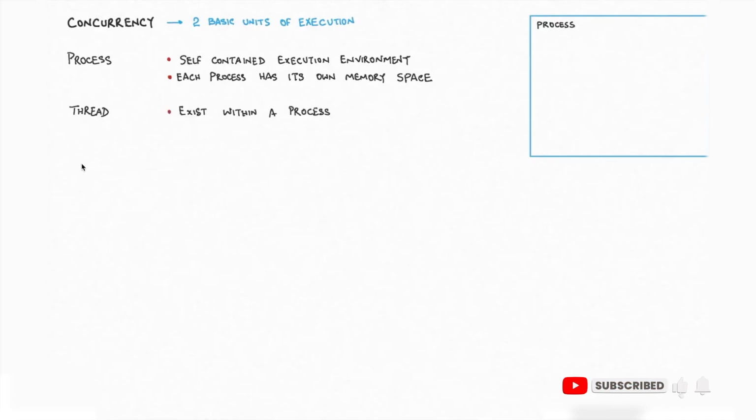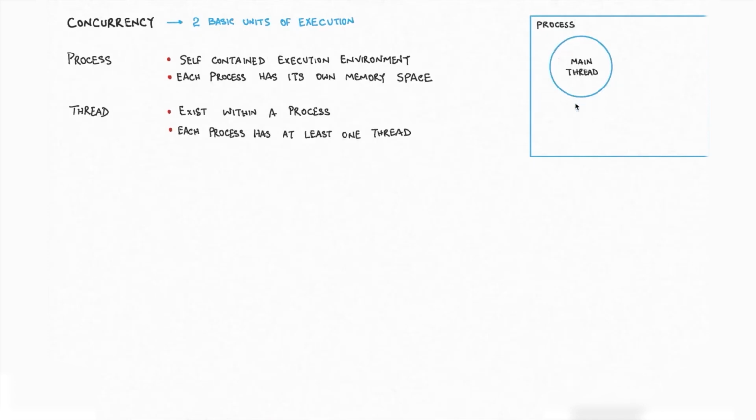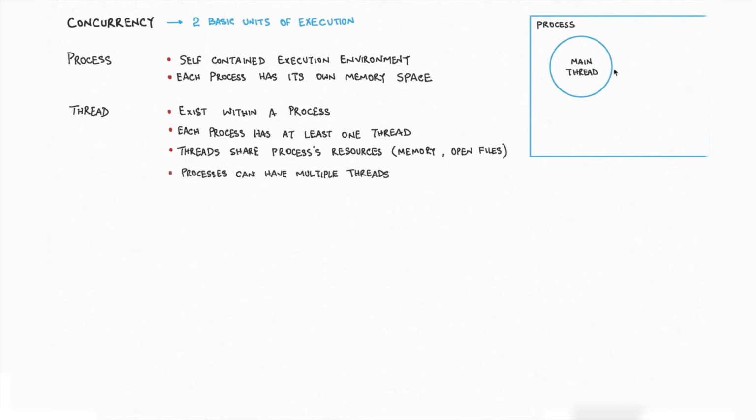Threads exist within a process. You can think of threads as lightweight processes. Threads are also processes, but they are used to carry out very specific tasks. Each process has at least one thread. So up till now, whenever we created a program in Java, usually we were using the main thread. We've already talked about processes having their own memory space. Threads share the process's resources. For example, threads share the memory space that the process has, or if the process has any open files, then the threads share those as well, depending on what task each thread is carrying out. Now, processes can have multiple threads, and that is how they're able to accomplish multiple tasks at the same time.